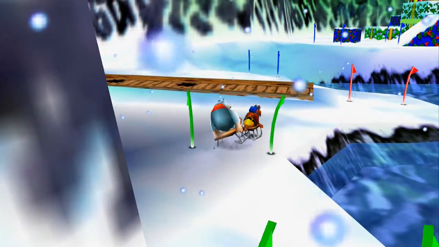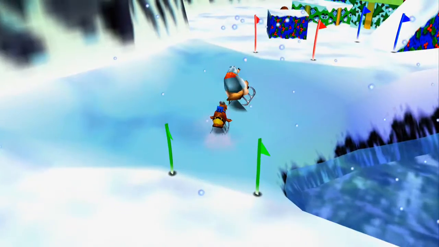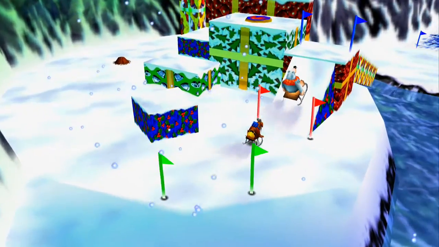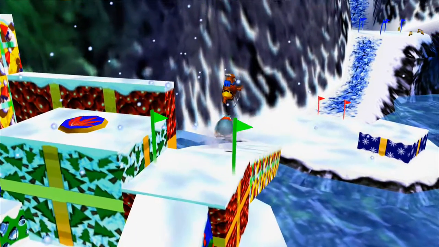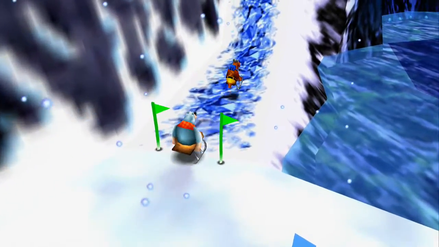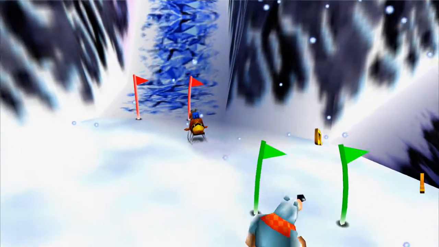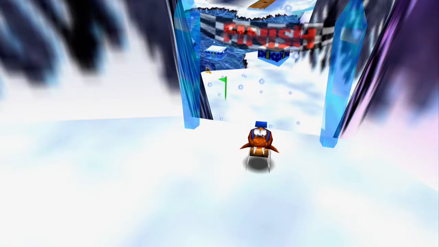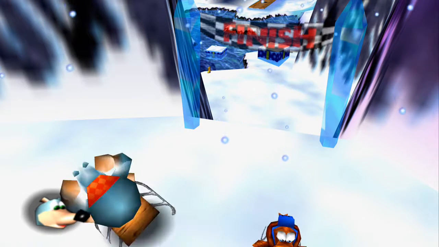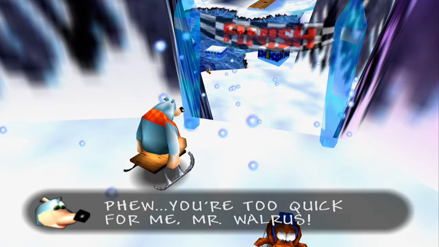And again, make sure you go through the flags. That's more important because there is a section here where you can pass him pretty easily because he goes pretty slow here. You'll hear him go, oh, and you kind of can jump up here, and then jump up this hill, and you win. Like I said, if you just stay consistent in this race, it's much easier than trying to outmaneuver him and try to really race him.